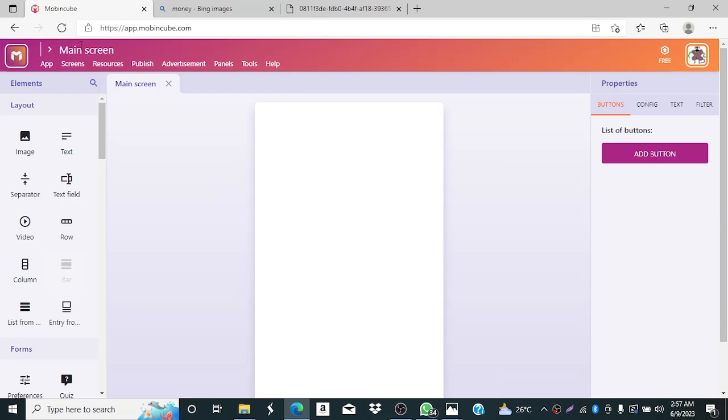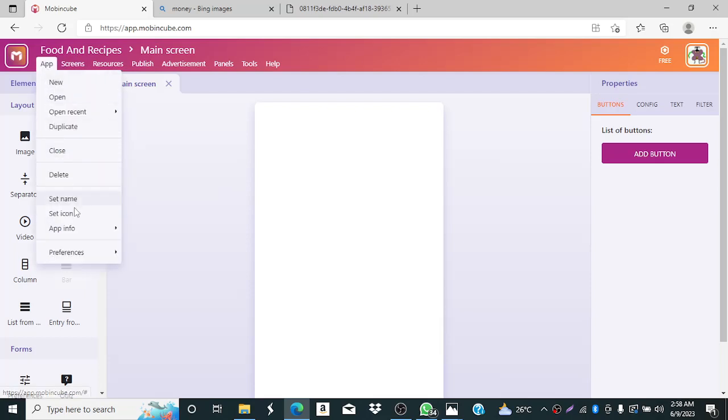So let's call our app food recipes. Yes, that is that. One good news about Mobincube is that whenever you write anything, you don't need to look for a saving button. It will save automatically. That is just it.